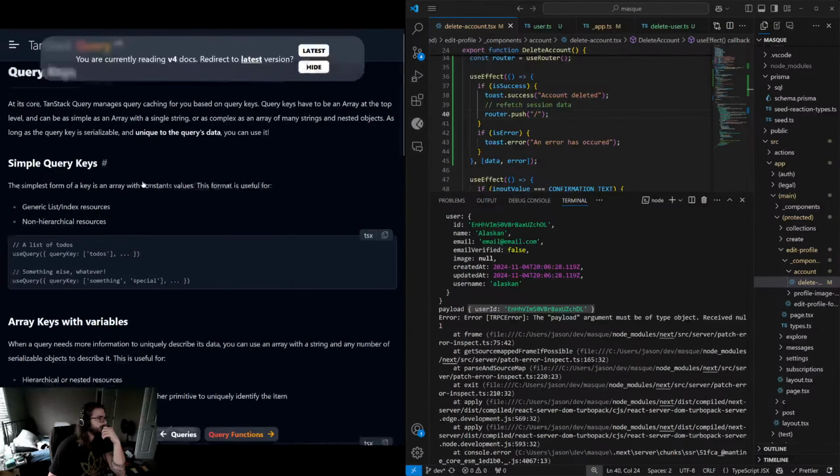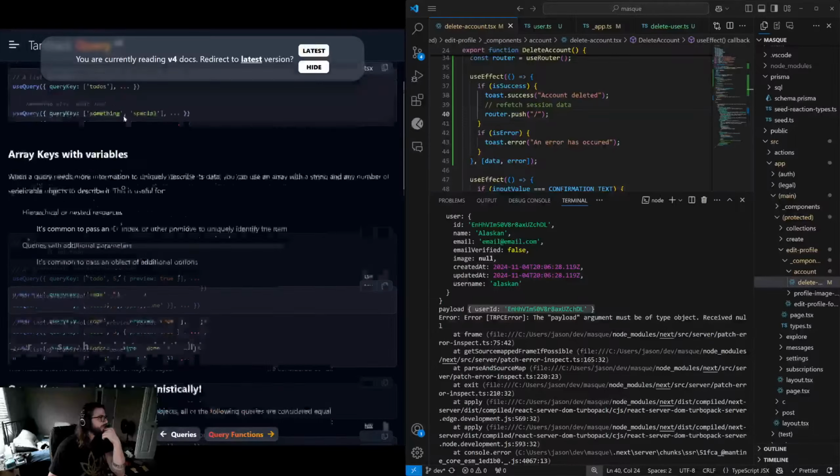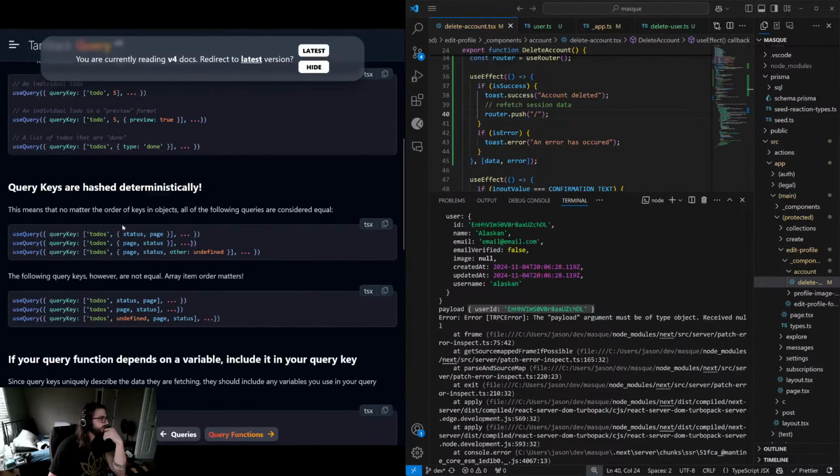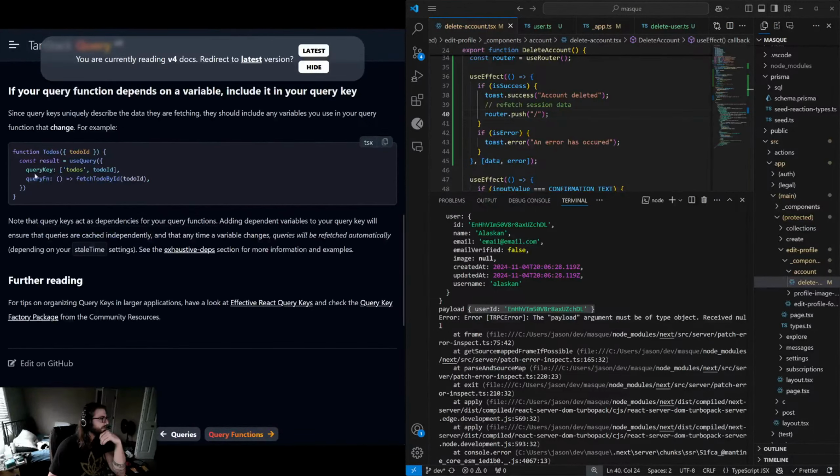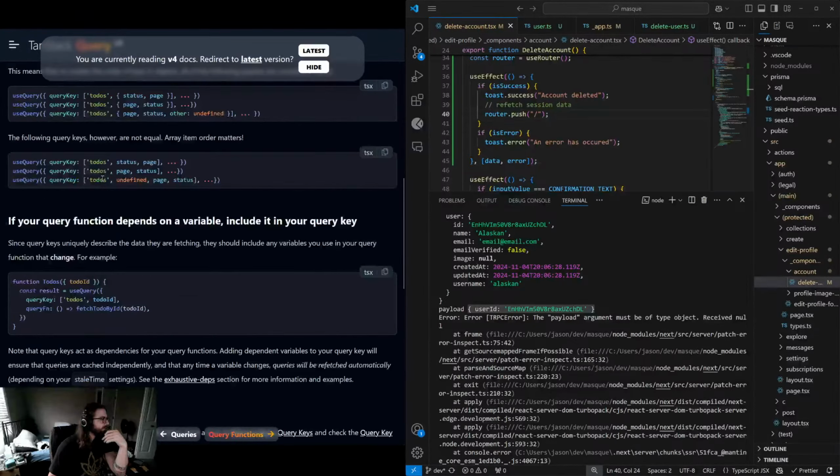query keys. All right, let's see how they do it. So you define them like that. Use query.